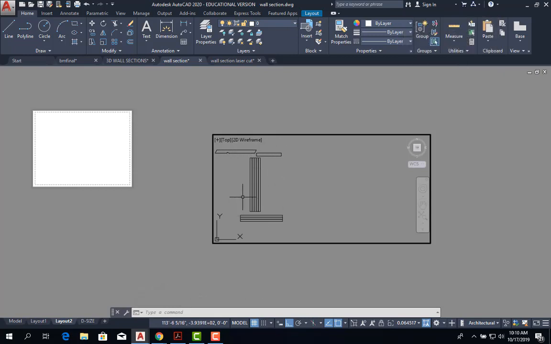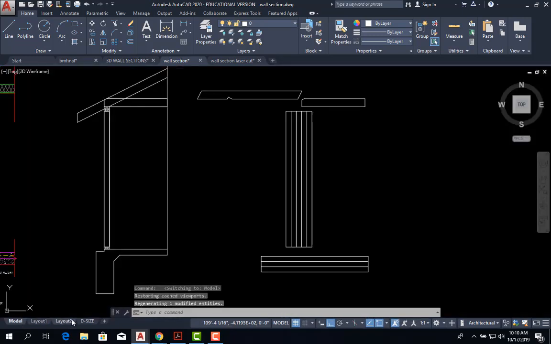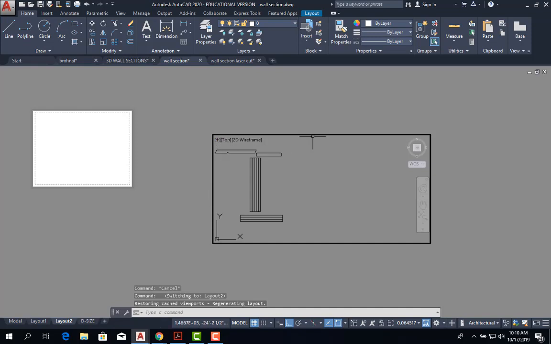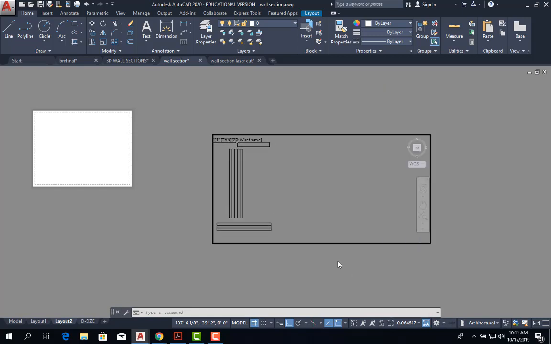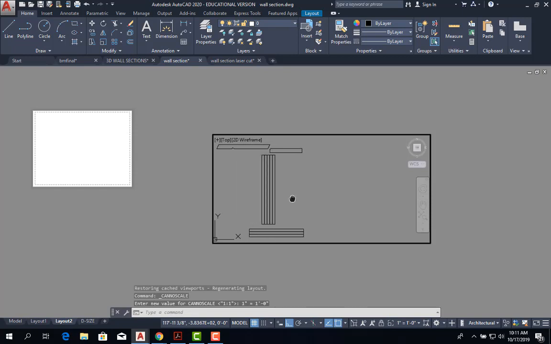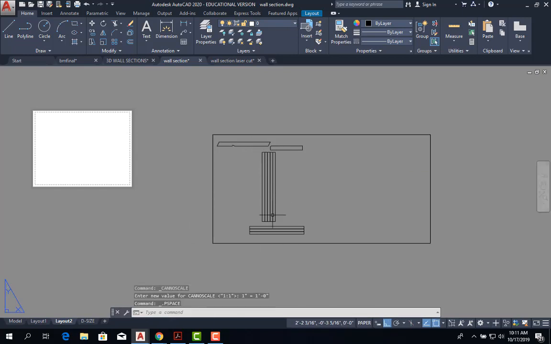Now, the scale that we're using is 1 inch equals a foot. Okay, so in model space we drew it the right size. Now we're going to print it onto a table or a piece of wood that is 12 by 24. Even though the wood is smaller than that, it doesn't matter, because you can see exactly the base of that laser cutter. Then I'm going to change the scale here to 1 inch equals a foot. Okay, and now just put it where I want it inside that viewport. Make sure it stays 1 inch equals a foot. Double click outside, and then from here we're going to print it.